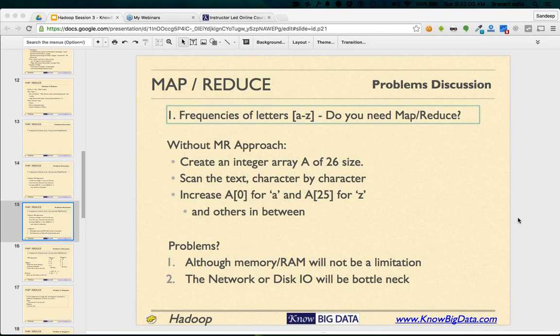Peter suggests map instances for each letter with A as the key and 1 as the value. Okay. All right. Harita also says key is going to be the letter and the value is an integer. Good. Murukesh says key will be the alphabet and value will be the count. Good. Each letter would be a key, Pankaj, I think that's what you meant to say. Peter says reduce based on the sum of the values at the end. Yes.